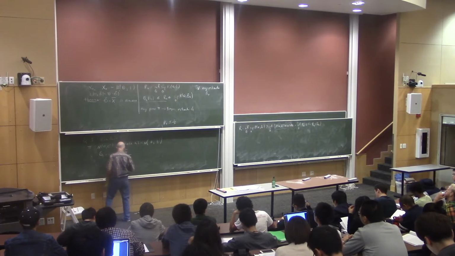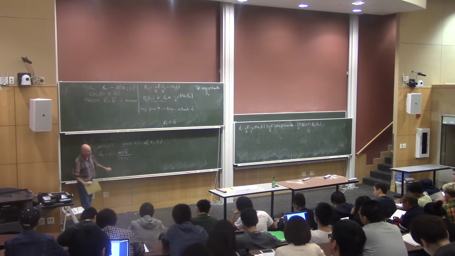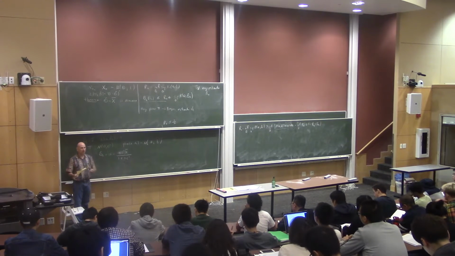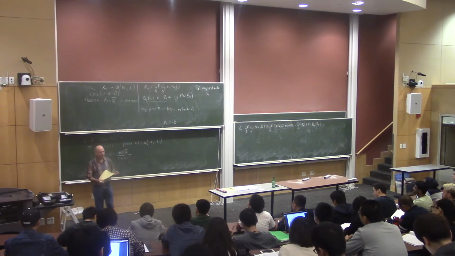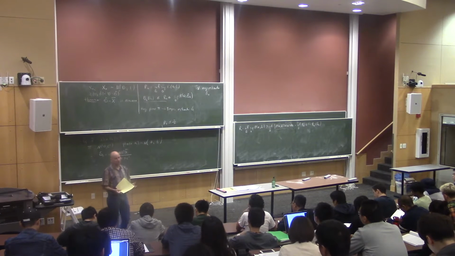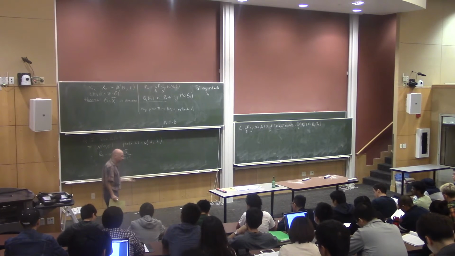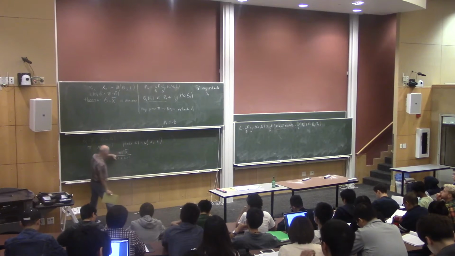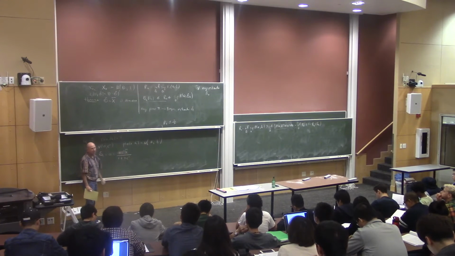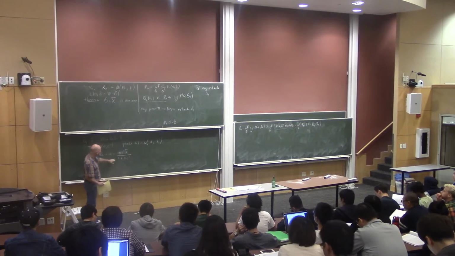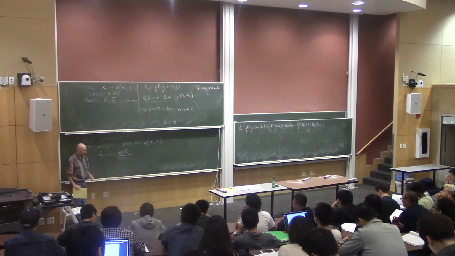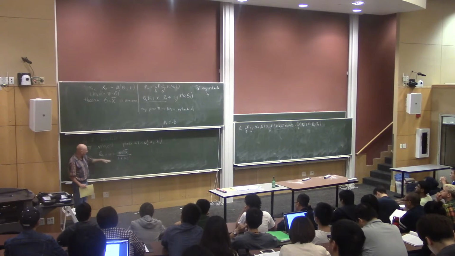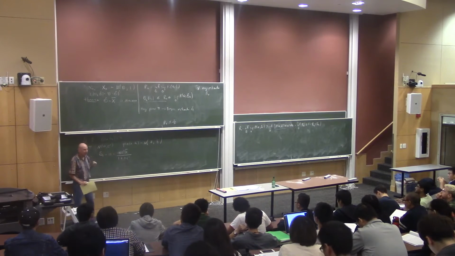Again, if you've forgotten this calculation or didn't do it yet, just take the likelihood, multiply it by the prior, and then rearrange it until it looks like a normal. There's a little bit of algebra. You see it's a normal. Thinking of theta as the random variable, it looked like a normal with this as the mean and some variance. I can write down the variance here, but it's not important for what we're doing. And we know that the mean of the posterior is the Bayes estimate, so this is the Bayes estimate without prior.